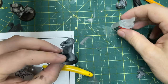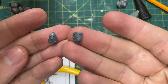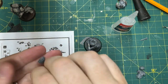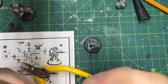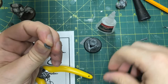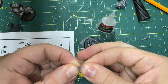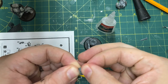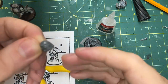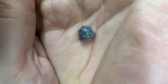I also have a gripe with the shoulder pad design — I don't like this half shoulder pad thing for the molecular bonding stud shoulder pads at all. Completely unnecessary in my view. Even with plastic cement producing a smoother bond by melting the pieces together, I don't think you're going to get rid of the big line down the middle easily. I'm not about to start using filler and green stuff — that's just not how I work. It leaves a horrible, hideous line down the middle.